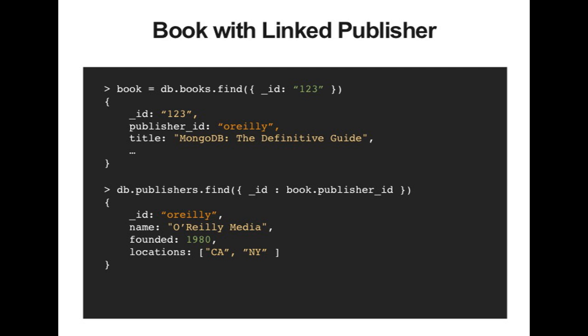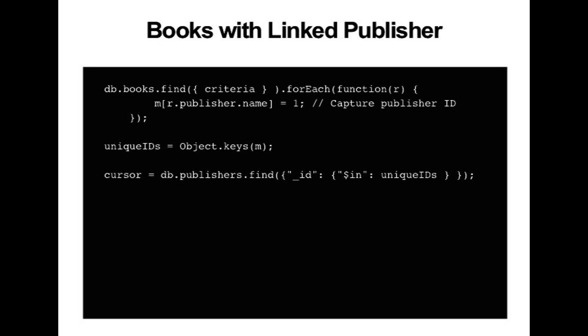The really snazzy thing now becomes, what if I've got multiple books? And here's where we start to get a little fancier. I didn't specify all the criteria here, but what we're basically asserting is that what I'm going to do is first find all the books that are important to me based on whatever criteria it might be. As I'm doing that, I'm pulling out the publisher name. I'm capturing that uniquely in a map. So for each record that I fetch, if the publisher is A, B, B, C, C, I only am capturing A, B, and C as unique values in this map in my code.